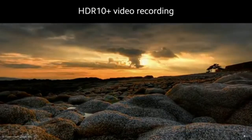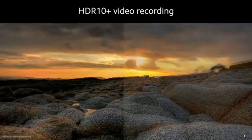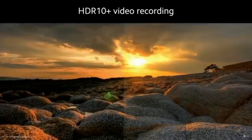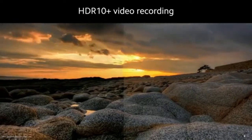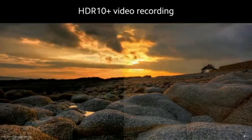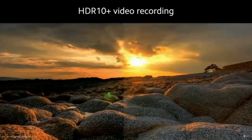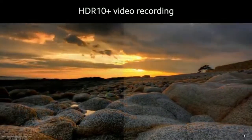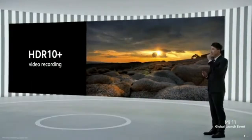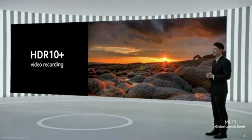Another important aspect of lighting is HDR. For the first time globally, Mi 11 will offer HDR 10+. What this enables is much brighter and clearer colors, shadows, and lighting. The overall effect is quite noticeable versus HDR 10, and extremely pronounced versus previous generations. Just so you know, many competitors in this segment are not HDR 10+ capable. So make sure you are looking out for these details when making a purchase decision.